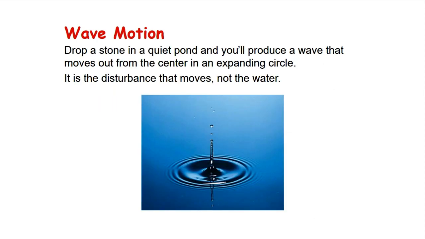Another example, if you drop a stone in a pond, you will produce waves, and these waves, in the shape of circles, the growing circles, they spread on the surface of the water. The pieces of the water itself, H2O, the molecules, simply they are vibrating up and down on the surface, but they are not moving with the wave itself. I hope you understand this important idea.